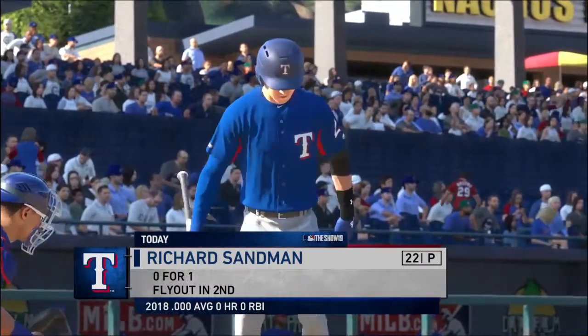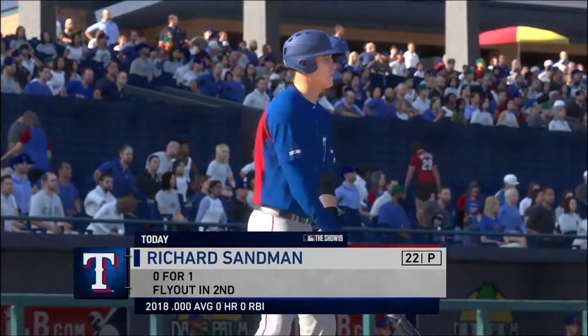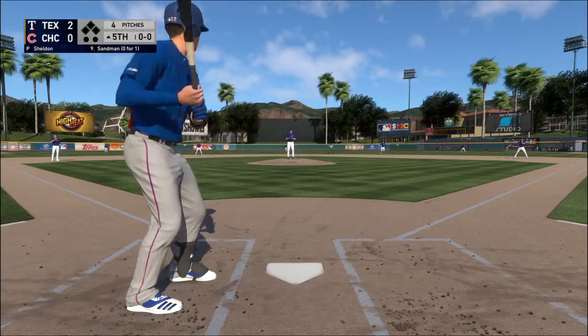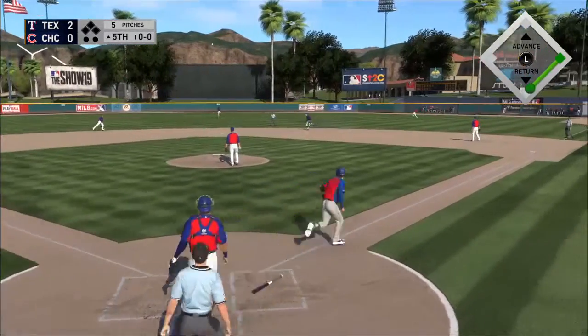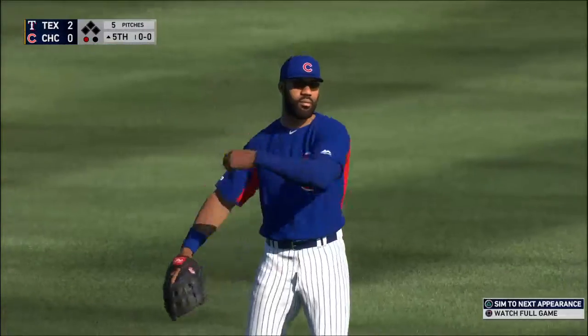So here now is the pitcher, Richard Sanderson. He flew out in his last at-bat. And with his speed, he's one of those rare guys who you'd actually like to see keep the ball on the ground. You can't beat out a fly ball in this game. Here's the first pitch to him. Line towards center field. Hayward is there, and he has it for the first out.